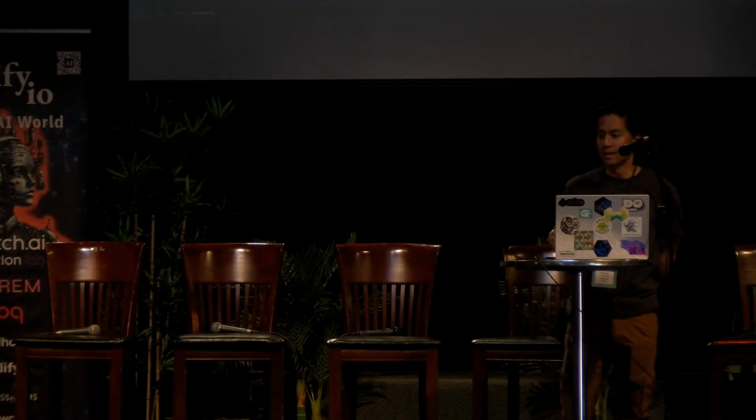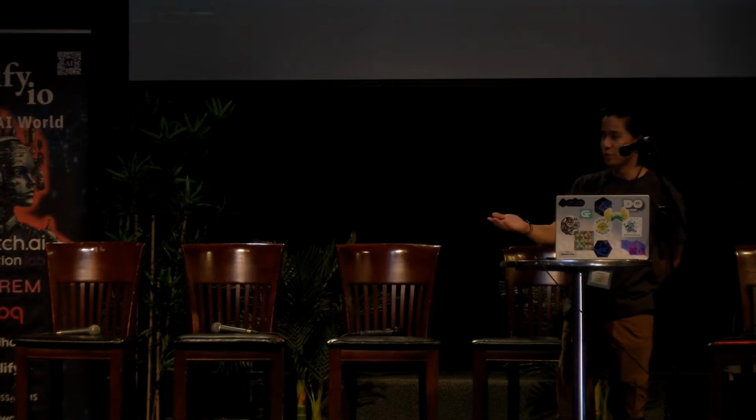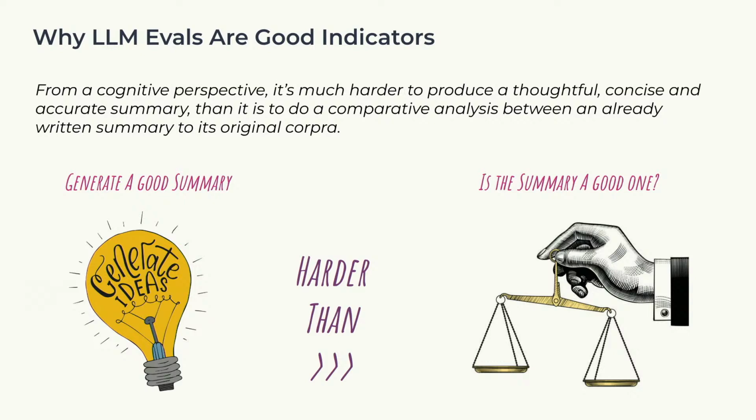That's a great question. So I guess the question is, when you're using LLM as a judge, can you use the same model, are there repercussions of using the same model, and what do other teams do? There's one really good slide I really like. Let me ask the audience a question. Let me tell you why LLM as a judge makes a good indicator, and then we can go into the bias question. If I asked you, hey, audience member, can you summarize something long and complex, like the book War and Peace? Think about that cognitive work versus me saying, here is a summary of War and Peace. Is it a good one or a bad one? Cognitively, which one's harder, right?